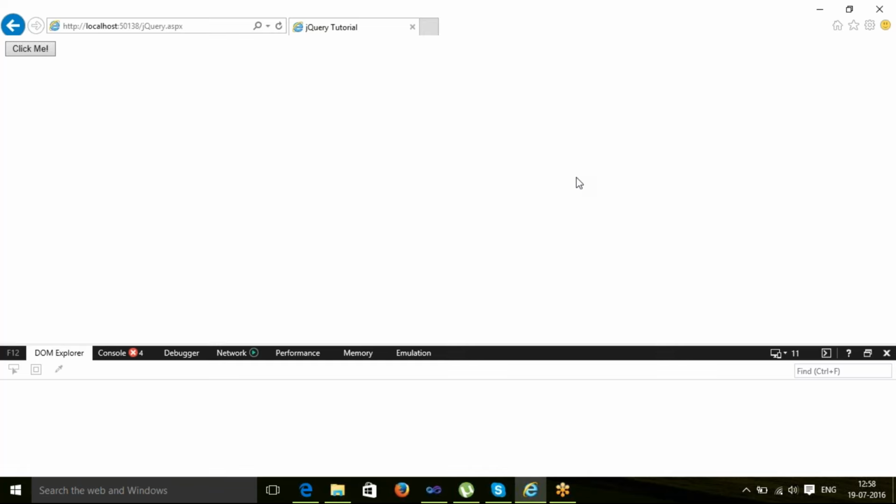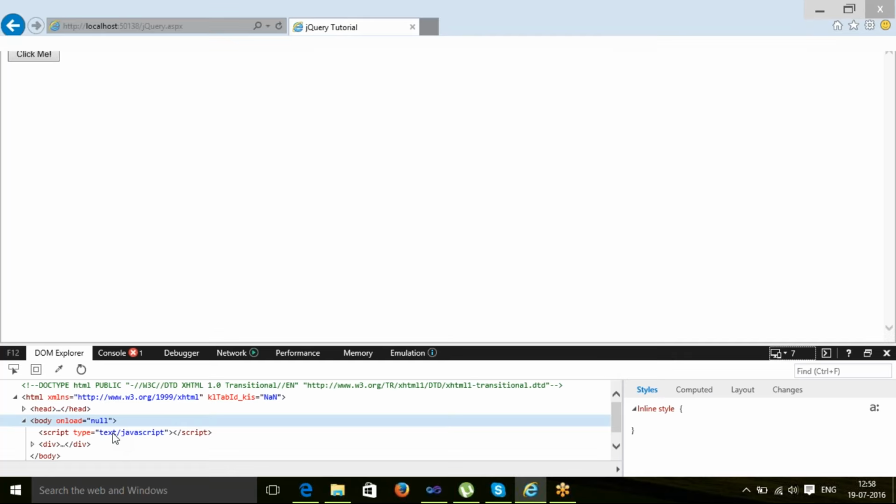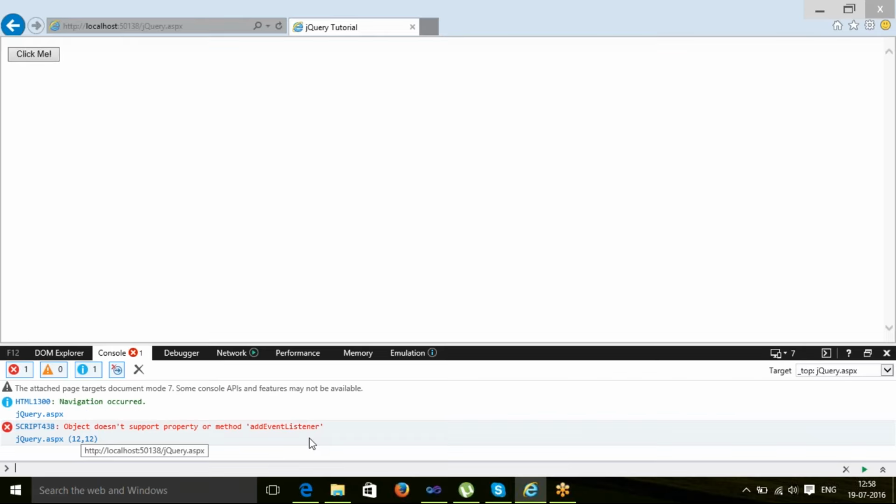Okay, see that it does not work. Let me go to my console, and it is throwing an error saying object does not support property addEventListener. So this is the problem with JavaScript.